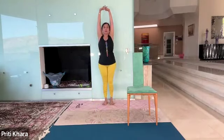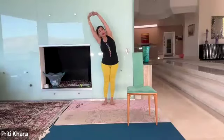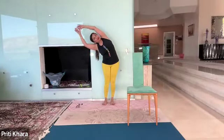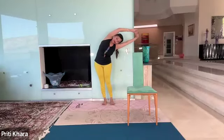Now, my dear friends, we're going to elongate our fingers. Interlace your fingers. Interlace your fingers. And come on up. Very good. And lift up your heels. Drop your heels. Lift up. Drop. One more time. Lift up. And drop. And meet me on the side. Feel the stretch in your obliques in the side. Very good. Slowly coming up. Taking a deep breath in, you breathe out and you dip on the left side. And slowly come up. Excellent, my dear friends.